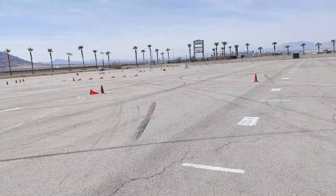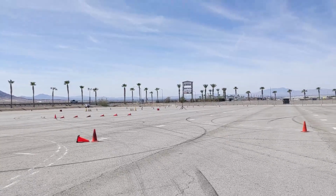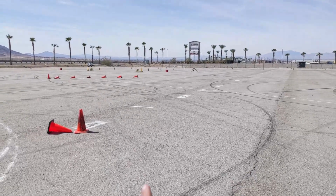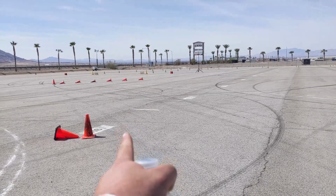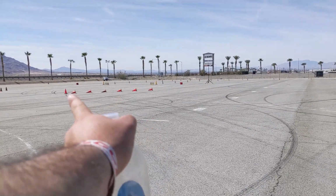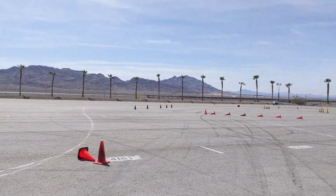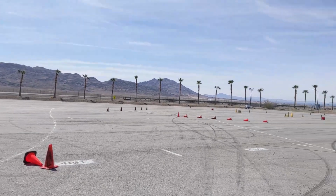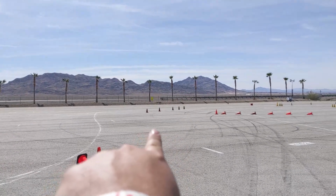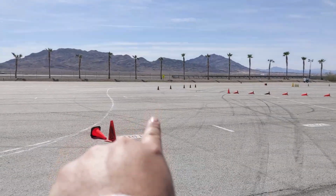All kinds of backsiding. I think I can illustrate the issues of this course a little better through this last section here. So if you look at where this pointer cone is, if we were to theoretically just get the car centered through it, if we got the car right here, and this kind of helps you guys understand what I mean by backsiding. If I was to enter through here, car center here, look where it goes straight towards, right? If I want to make it through that next gate, we need to get the car pointed this way, right? And since the same element's following to the finish, we don't actually want the car shooting here. We want the car actually shooting a little bit this way, so that way we can set up for that guy and set up for the finish. So see, I need to point that way a little bit.